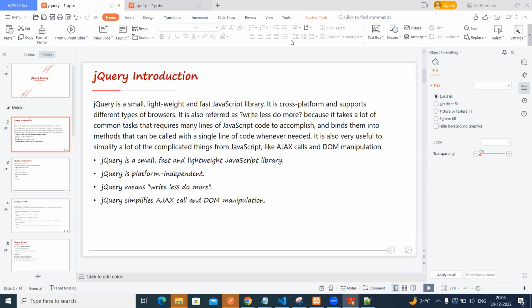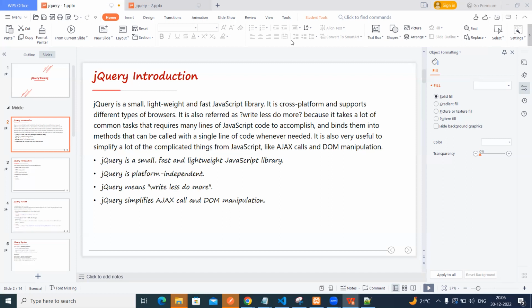That is the powerful feature of jQuery. It is also very useful to simplify a lot of complicated things from JavaScript, like Ajax calls and DOM manipulations.